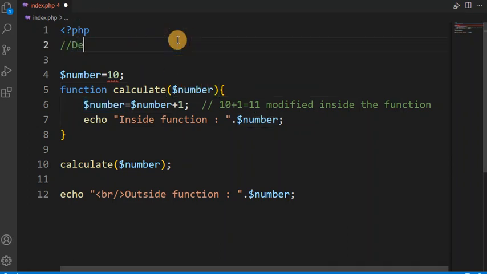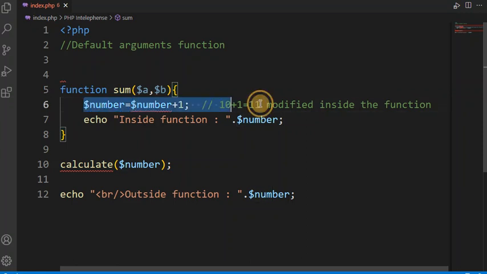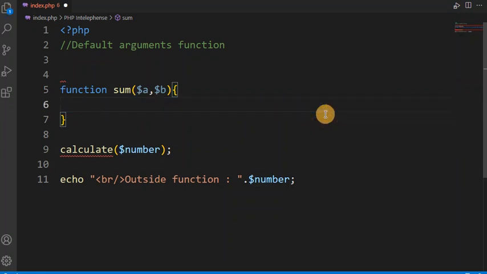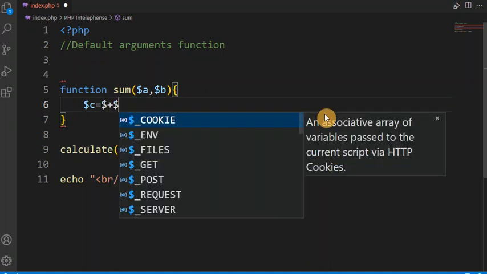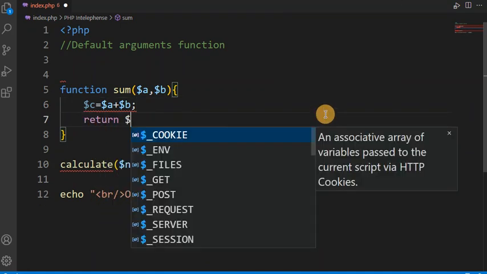Let's suppose we have one function that is calculating the sum of two numbers, $a and $b. It is doing the summation of these two values, so let me make it $c equals $a plus $b, and here I am returning it, return $c.